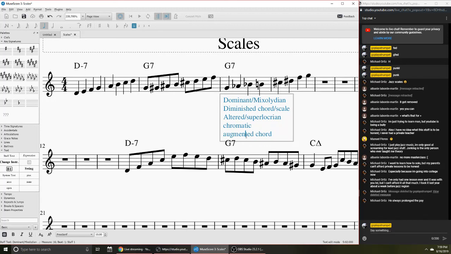And that's a really simple scale to learn too. That's a pentatonic scale. But anyway, that's about all I'm going to talk about for today.